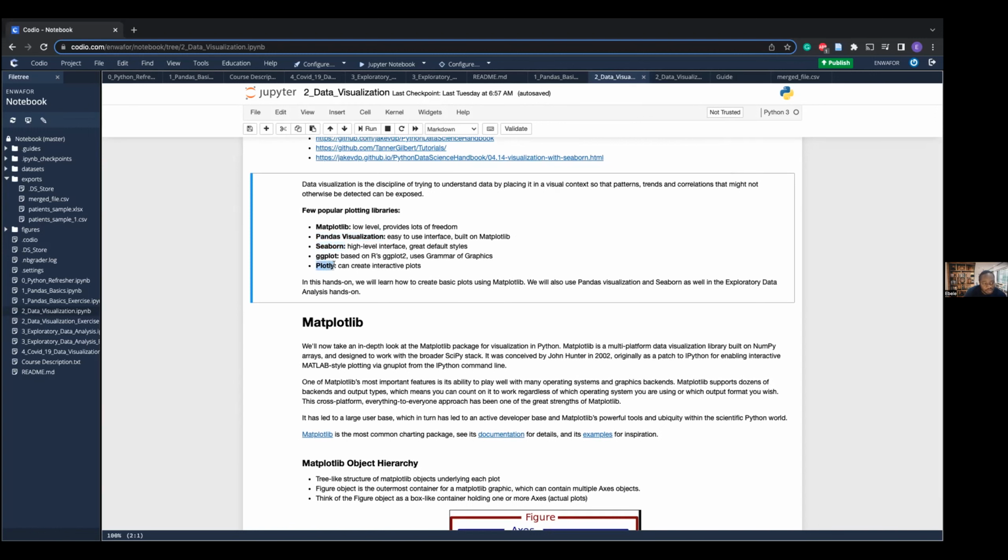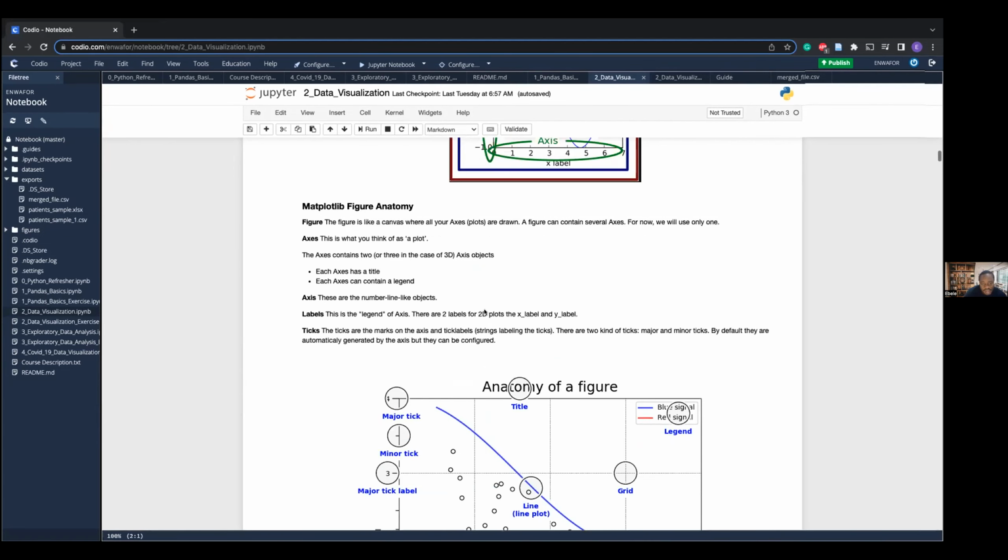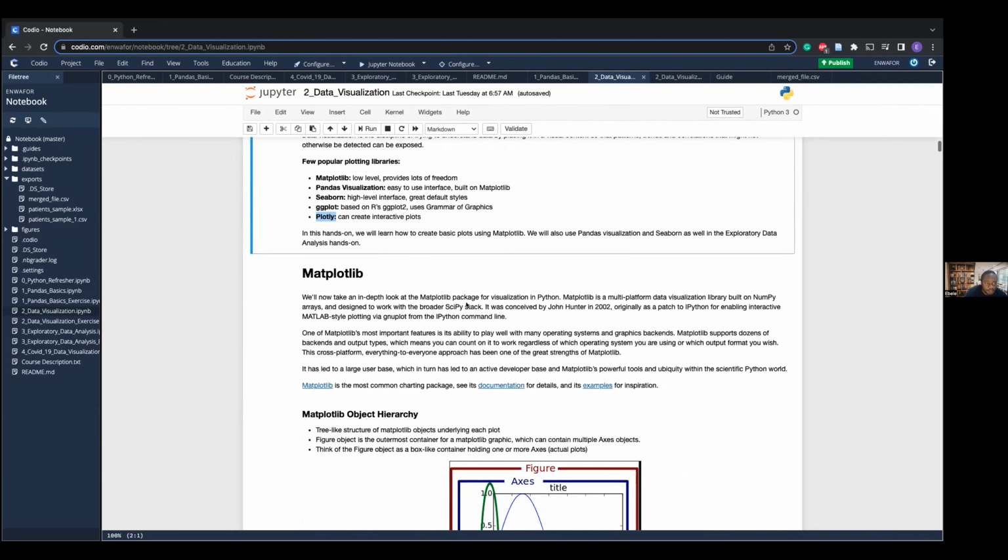We also look at Plotly. Plotly is for doing interactive web visualizations, or for plotting graphs on the web. It's basically built in JavaScript, and you can integrate it on the web, and also use it in your Python applications as well.